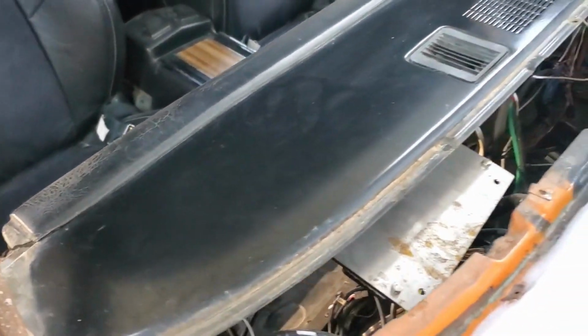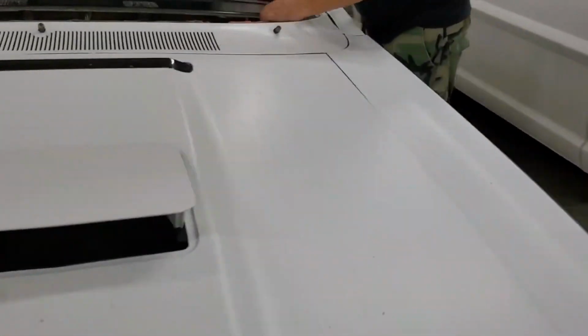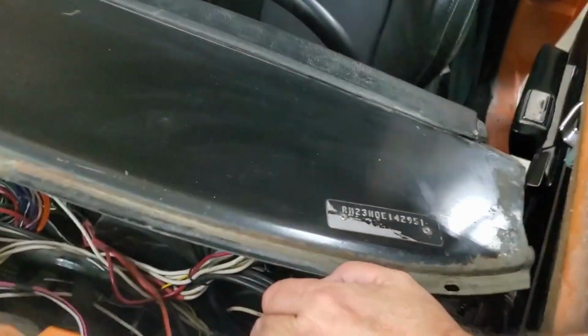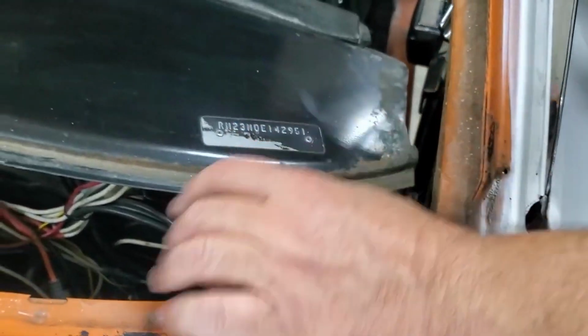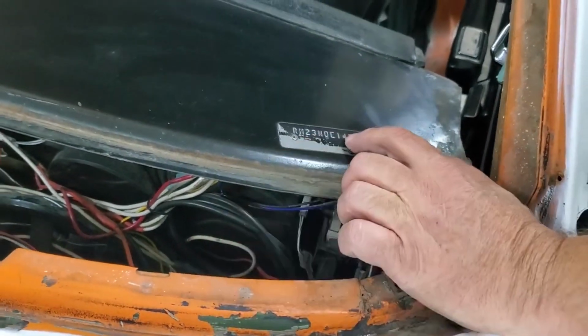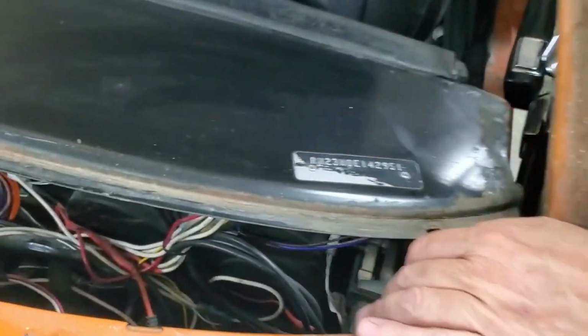See, this kind of bums me out. All the original paint got worn off the Chrysler tag. How does that wear off? I guess somebody hit it with lacquer. Yeah. Oh, good point, probably right. That's too bad, but I can't do anything about that. Maybe I can repaint it, but I don't think I can get the factory lettering where it says Chrysler Corporation on it. I don't think I can redo that.